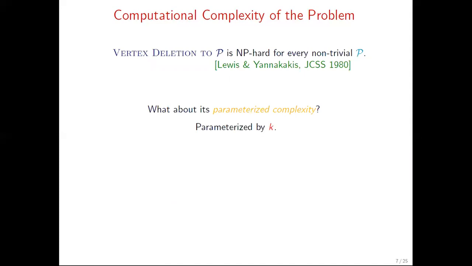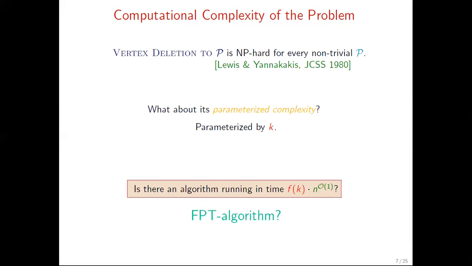What's the computational complexity of this general problem? A classic result of Lewis and Yannakakis shows the problem is NP-hard in general. To deal with its intractability, we see the problem from the angle of parameterized complexity. We parameterize the problem by k, the number of allowed vertex deletions, and ask: is there an algorithm solving the problem running in time f(k) times a polynomial of n? Using the terminology of parameterized complexity, is there a fixed parameter tractable algorithm, an FPT algorithm?